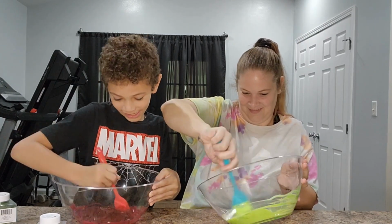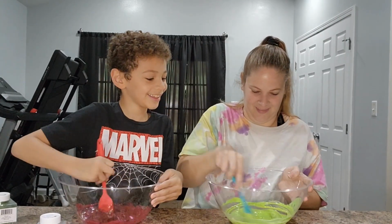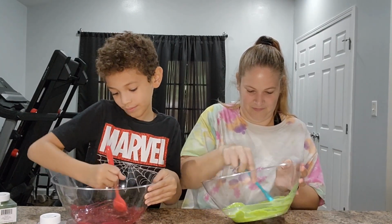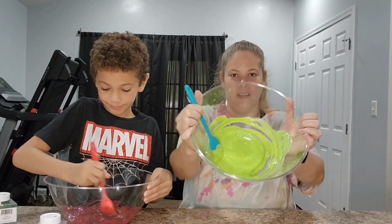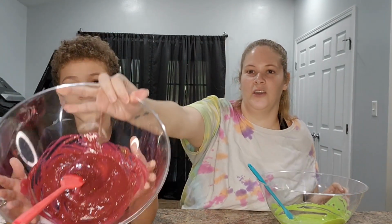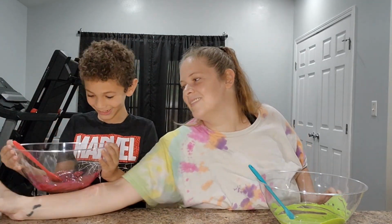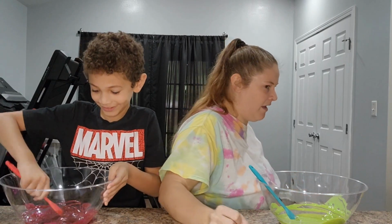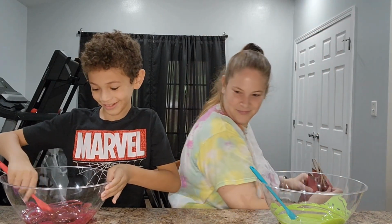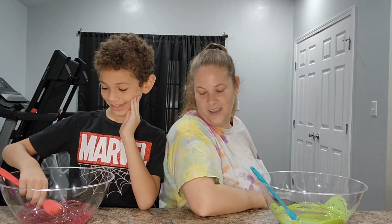Whoa, look at this. It's so glittery. Can't really see the hemp seeds in it, but you can see little speckles. Cute. Look at that. Yeah, it's so cute. Oh, look at mine. You know the good stuff. How are you doing that so good? Because I'm good. You're that good that you can just know what's in the bags?